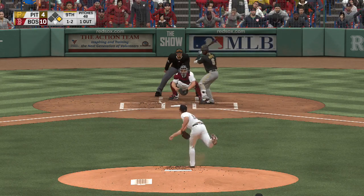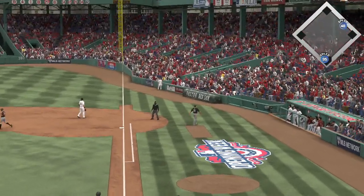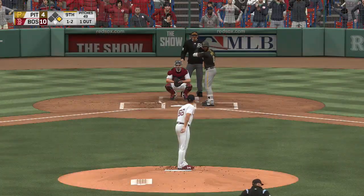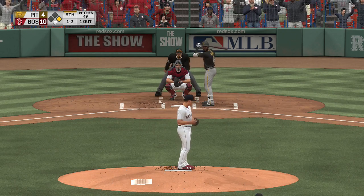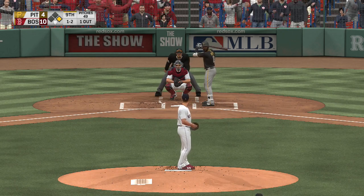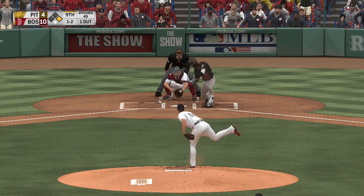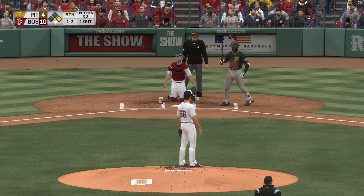Looking for the strikeout. Here's the 1-2. Swing, and he pops him up over toward foul territory. And this is going to wind up a foul ball. I like that combination right there. Show him the curveball, and now that fastball sitting in the low 90s is going to look even faster. Nice job of mixing it up.